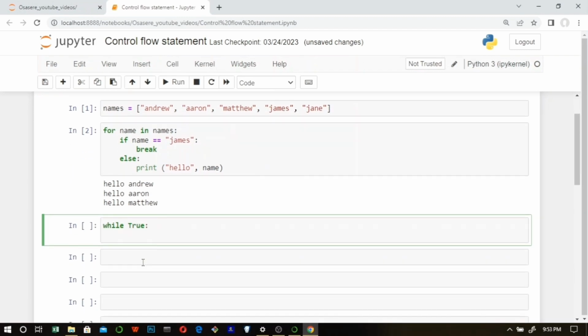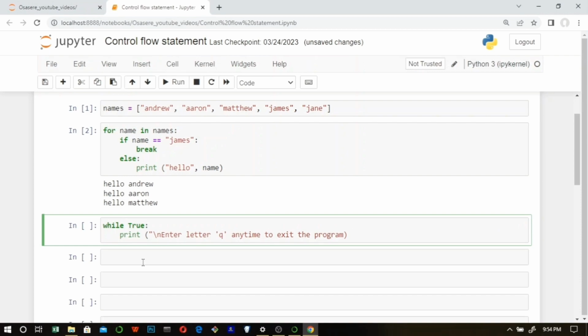We want to print, so our user receives this information: enter the letter Q anytime to exit the program.